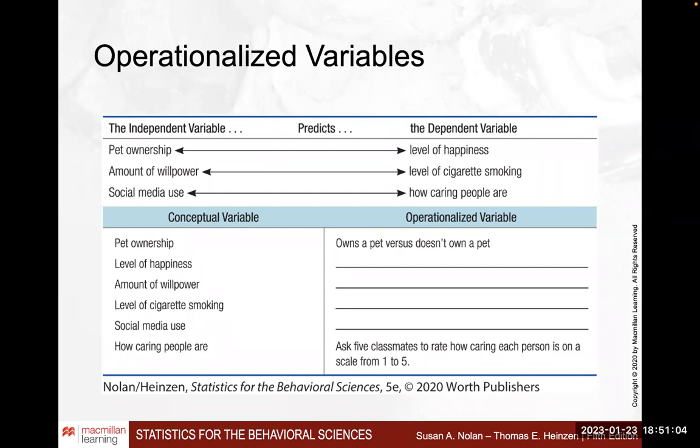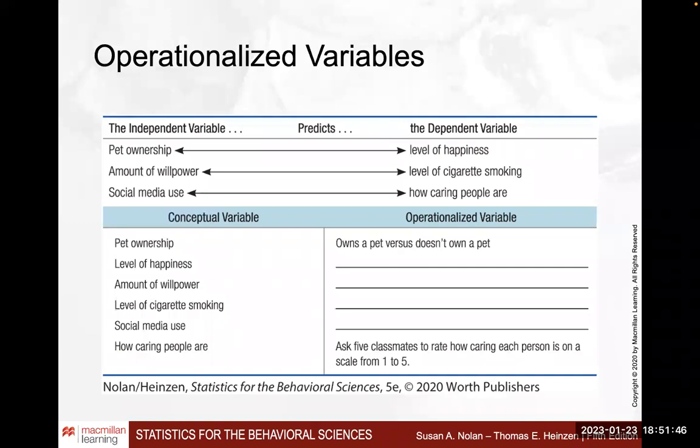Secondly, we have the level of cigarette smoking. Is the individual a smoker and how much does he smoke? And the independent variable would be amount of willpower. So are people that are smoking showing a lower degree of willpower? So you would try to operationalize level of cigarette smoking, whether the individual smokes 2 packs, 1 pack, formerly smoker, never smoker. You categorize that and you basically associate that with the amount of willpower.